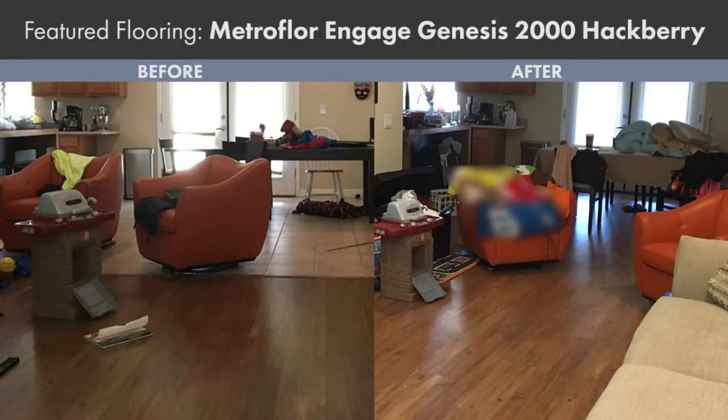That's the first compliment we get, is how great it feels. With that soft cushion, because it has the padding, it feels so much nicer than maybe the flooring that's just glued onto the floor. I love that it has a little bounce to it. It doesn't echo in our house at all, and we have a pretty big wide open concept here in our house, so you don't hear the echoes.